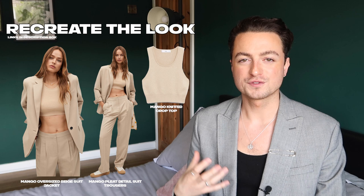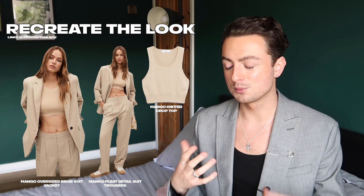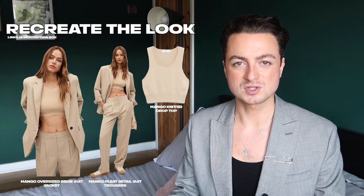If you have a bit more money to spend on tailoring, this oversized, soft, creamy suit from Mango would look really fantastic. I really rate the way they've styled it — the knitted crop top with it works really well. If you're not comfortable in a crop top, go for a nice knitted t-shirt or vest in this tonal fashion. And then you've got this wide leg pleated trouser. Suits are such a trend at the moment — oversized, in men's and women's wear. You could dress this up with a 90s mule style sandal, or go for trainers, a slick bun, the sunglasses. Worn as separates, imagine that creamy blazer with wide leg distressed jeans and a trainer — great casual outfit.